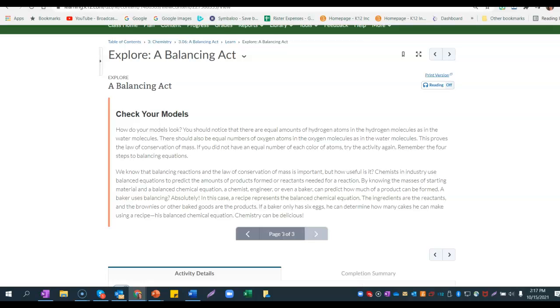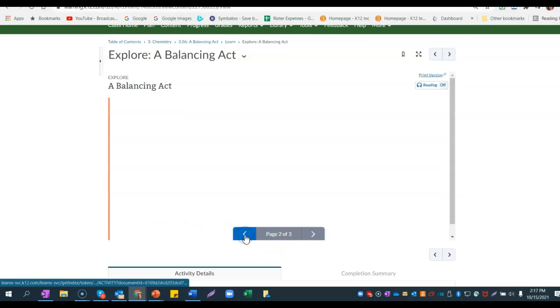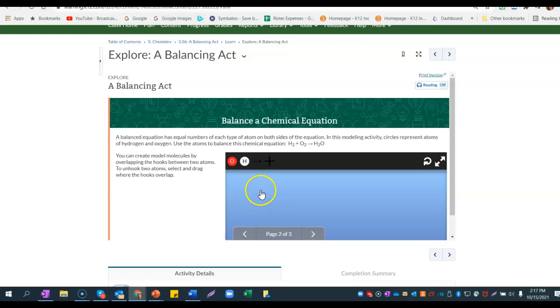So remember, you use those 4 steps to balancing equations. And we will go back and look at that. We just were hooking the atoms together there, but if you notice when we go back, I don't know if it'll reset it for us. It did. So we were building this side of it. We had 2 hydrogens and 2 oxygens. So if we build that out over here, we notice that over on the product side, there was only 1 oxygen and 2 hydrogens. So in order to balance that equation, you're going to have to add a coefficient in front of that H2O water molecule in order to balance that out.